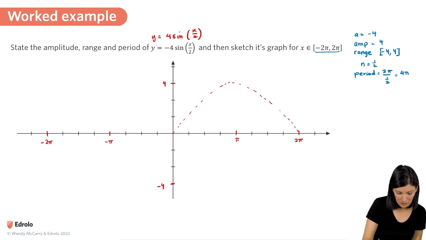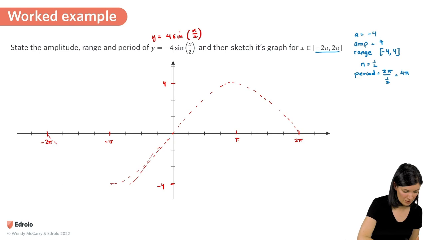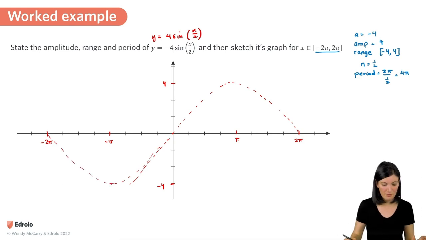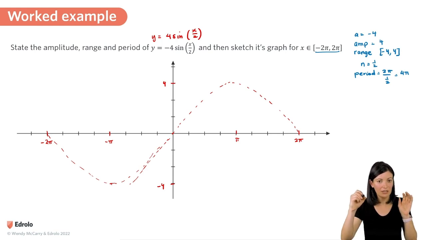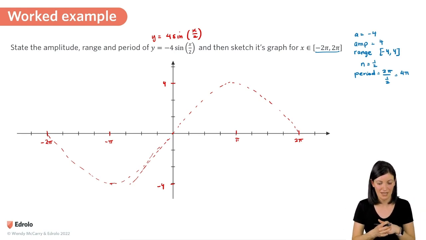Now we can just follow what we've done with our curve here. My minimum value is going to come down here. That would be about this point here. And then back up to 2 pi. Sorry, that's a little bit messy, but that's not my real graph, so it's okay. And if you're doing this on an exam, you might just do a very, very light pencil sketch of your first graph and then add in some translations afterwards.